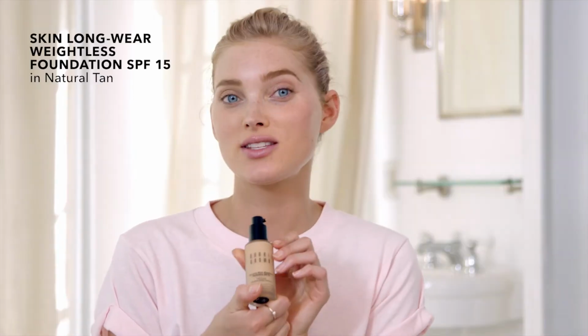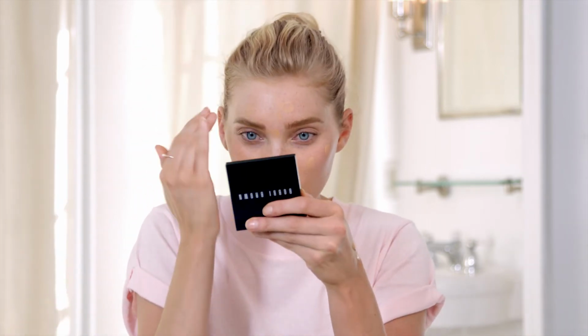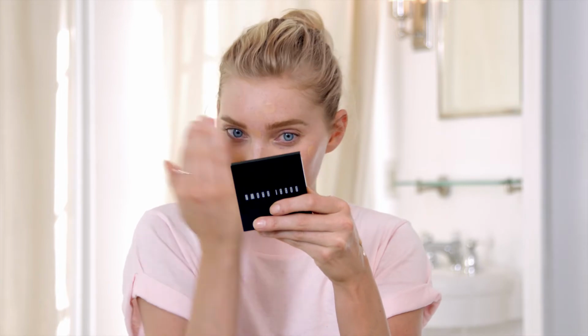And this foundation is incredible. It's called the Skin Longwear Weightless Foundation and it just creates like a flawless canvas. It's matte, it lasts all day and it looks really natural, which is key for me. And I like to just dab it on, make it really light. I do like to use my fingers just because I feel like it gives you a lot of control when it goes on and you can just kind of work it in.